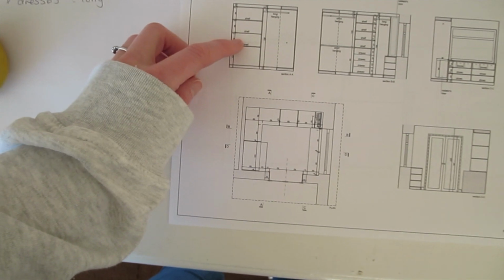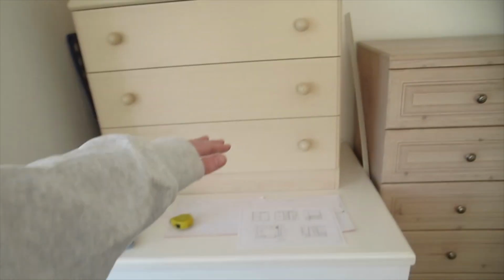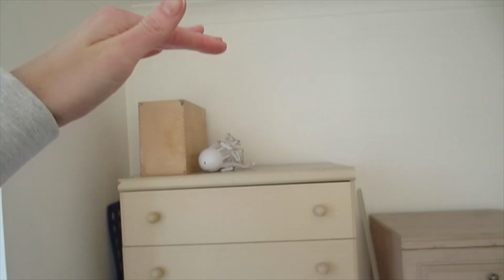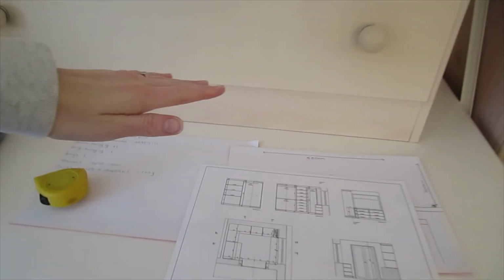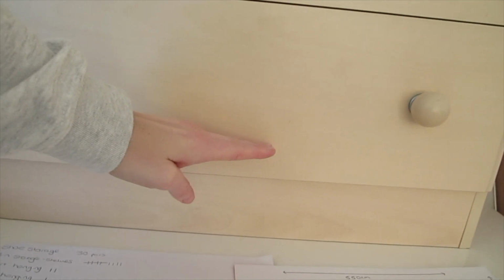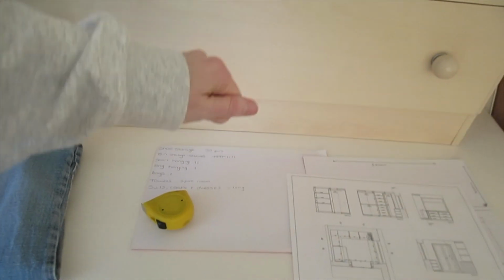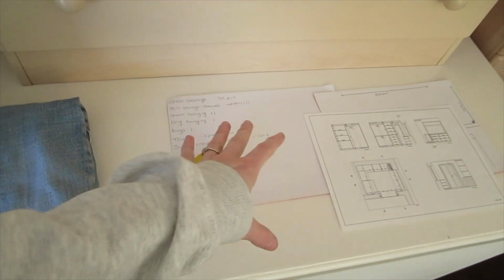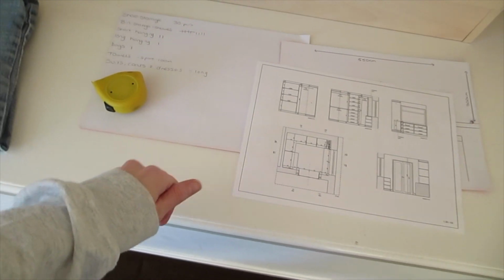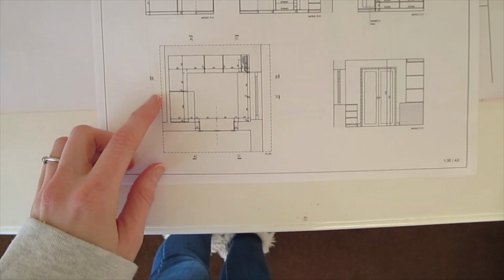So where we have 3 shelves here, which would be, if I can get there, 1, 2, 3, all the way up to the ceiling, I'm thinking of having them slightly narrower, 1, 2, 3, and then something just a little bit bigger than that comes out to the end of here with a lid, and it's like, you know, squared off, and it's for ties, rolled up belts, watches, that sort of stuff, but it has to have a lid to stop the dust getting in. So this is basically the plan.